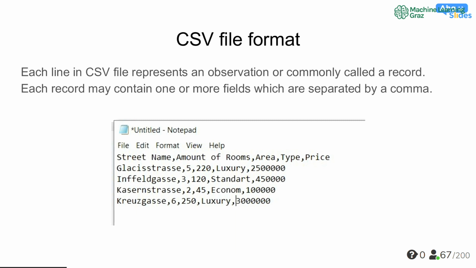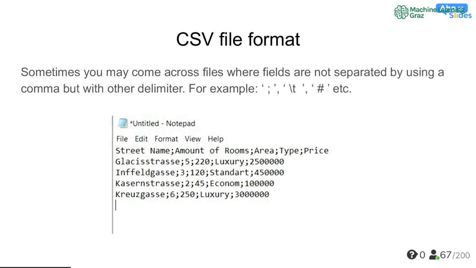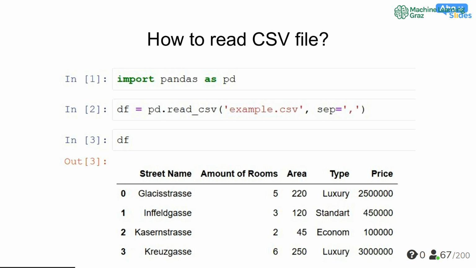Now let's talk about the comma-separated value file format. It's very easy. It's values separated by commas written in rows, and there's nothing really specific about it. The one thing is that sometimes it's separated not by a comma but by some other delimiter. For example, if you convert an Excel file to CSV, the separator would be a semicolon and not a comma. Sometimes it's a tab, or it can be a hashtag or even some other bizarre separator. You need to keep it in mind, but you can always open it in your notepad and look at how it's done.